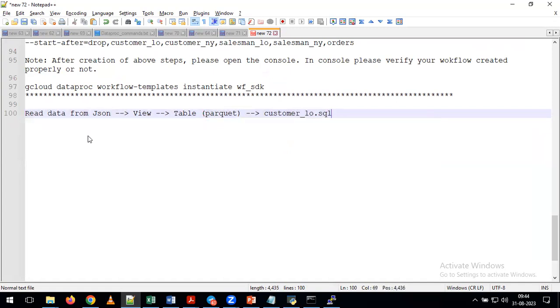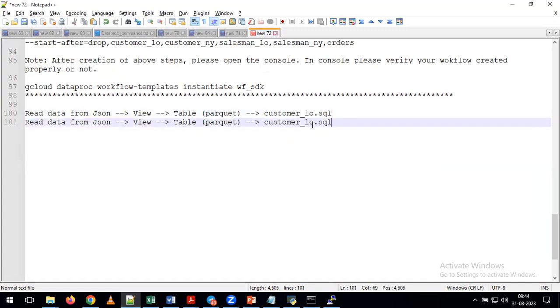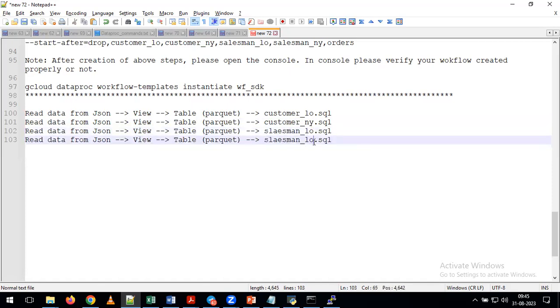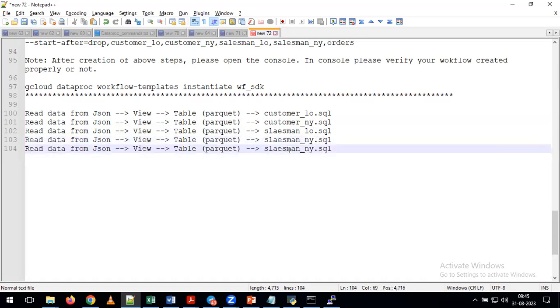Now tell me, if you take the second script, are we doing any different activity, or the same activity here also? Here also the same activity. And if you take the next one, salesman_LO, here also we are doing the same activity, and in the NY SQL also we are doing the same activity. At the same time, in the order SQL also indirectly we perform the same activity.